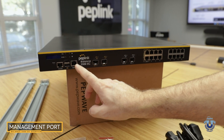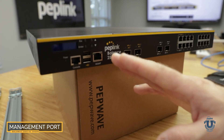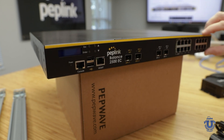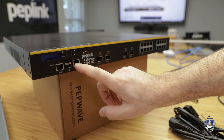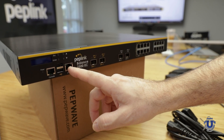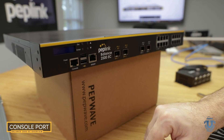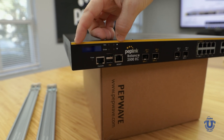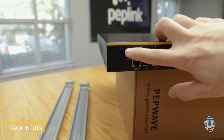Additionally, you have the management port. The management port gives you basically untagged LAN access. So if you configure all these ports as WAN and then forget you can't plug into the LAN, you can plug in here — it's a non-managed LAN port on the untagged network. Then you have the console port, which is RS-232, and a new smaller OLED LCD display where you have commands to control the router.